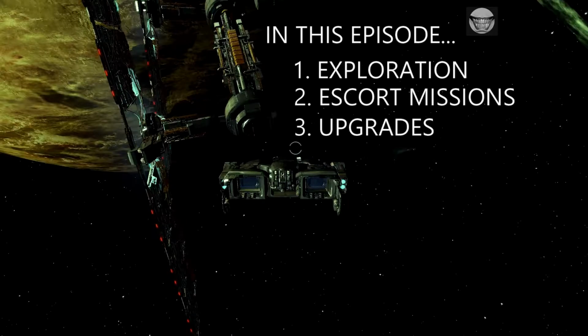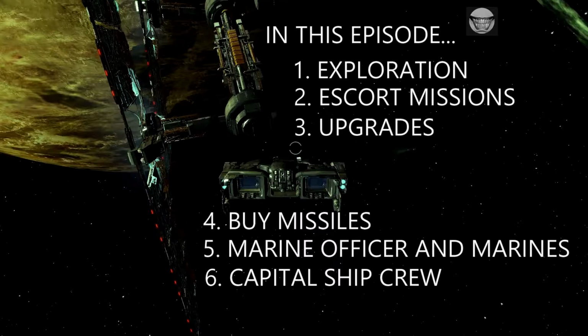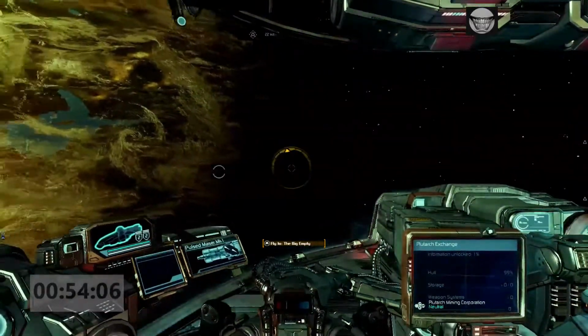With an eye on acquiring enemy ships, I'm also going to purchase and load a bunch of missiles. I'll hire a Marine officer and some Marines, as many as the ship will hold, and I'll hire a crew to staff the new ships. So thanks for coming back, and let's start with a recap.